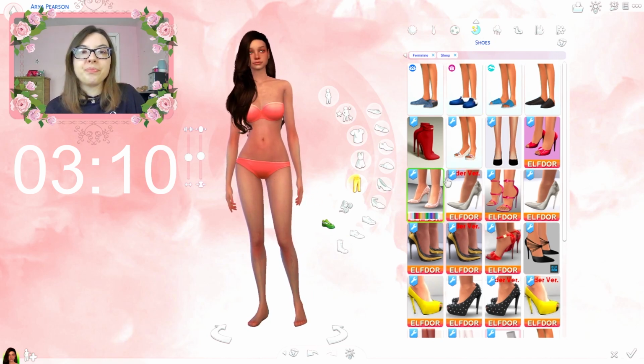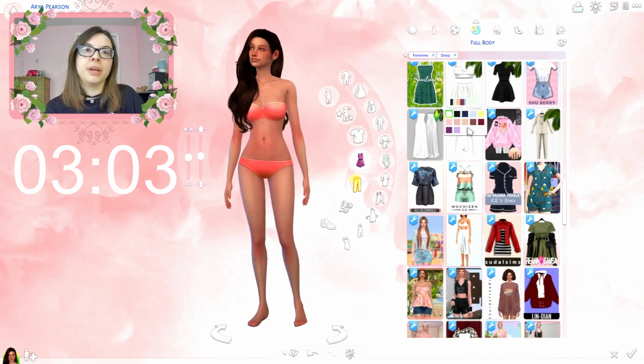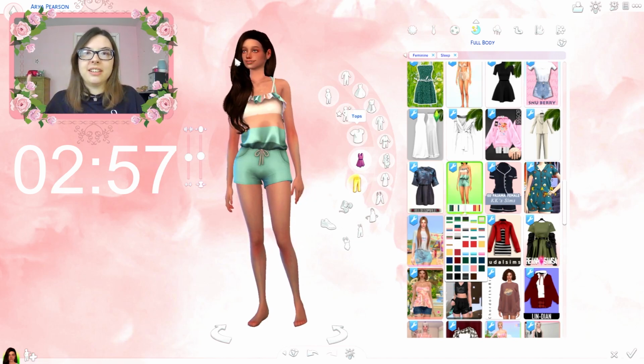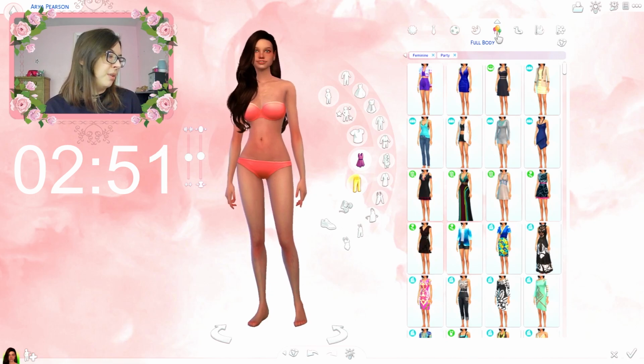1, 2, 3, 4, 5. Okay. All right. We've still got 3 minutes. We've still got 3 minutes. I think choosing these full body outfits is really helping. Because if I try to do anything, like, that's a cute outfit, I like that, then, you know, I waste too much time. 1, 2, 3, 4, 5.